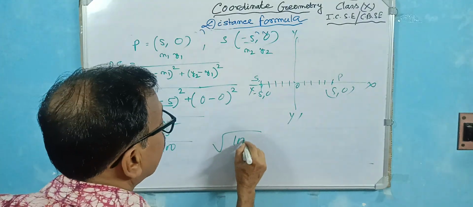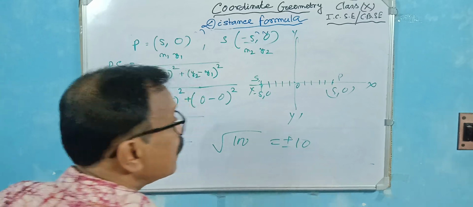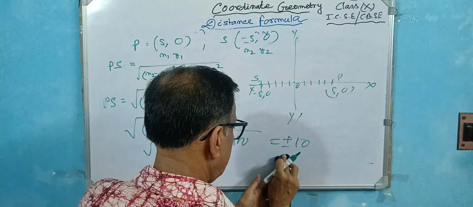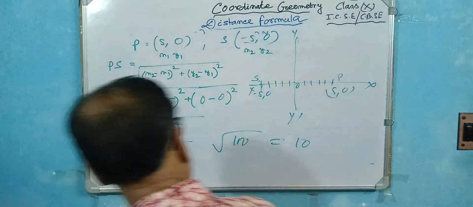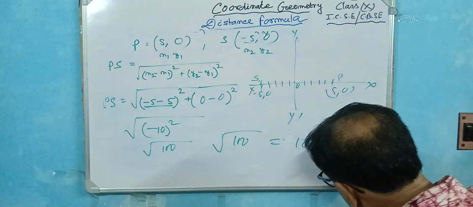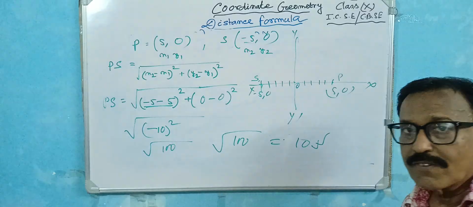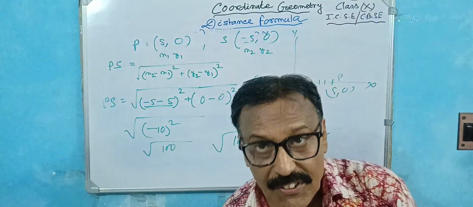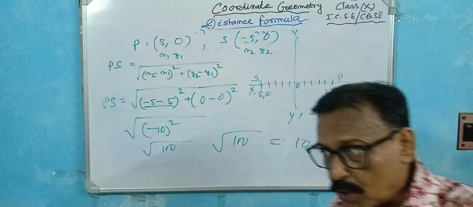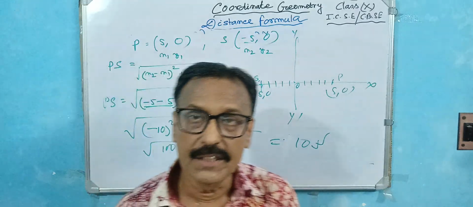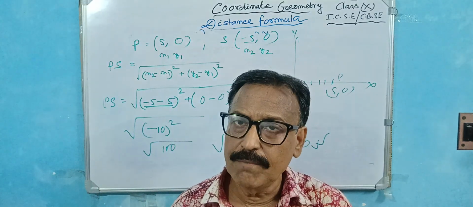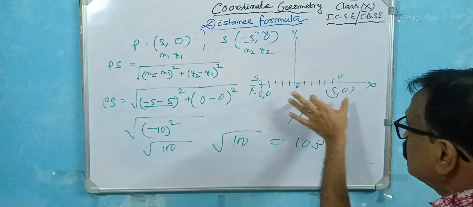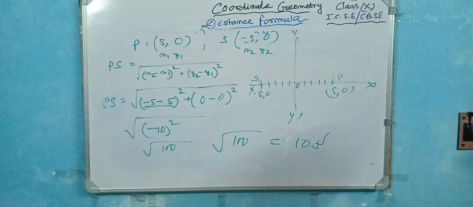Now the square root of 100 is 10, actually plus minus, but in case of distance, distance cannot be negative, so you just take this, that means 10. So the square root of 100 is 10, therefore this is 10 and this is also 10. From the graph, the length is visible, but in other cases I cannot solve graphically, so this is the formula you apply. The formula is developed in this way to make typical maths problems easier to solve. Okay, so this is 10. From the formula it's also 10. Clear to you?